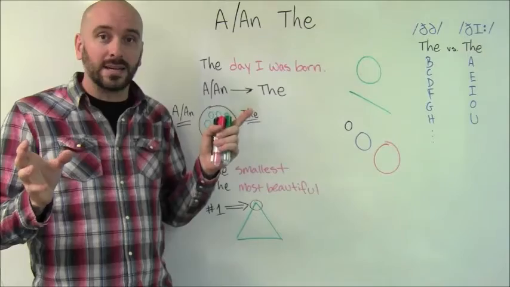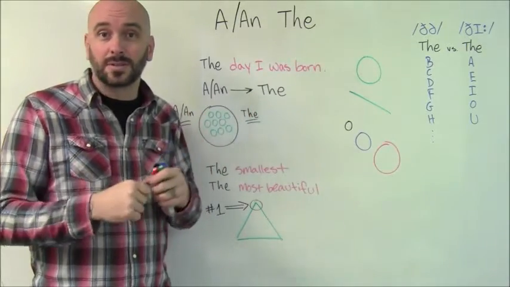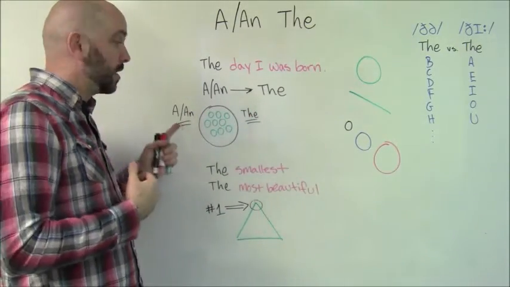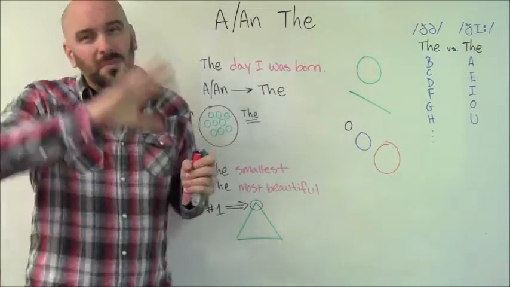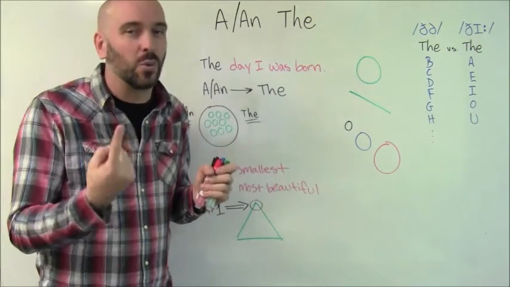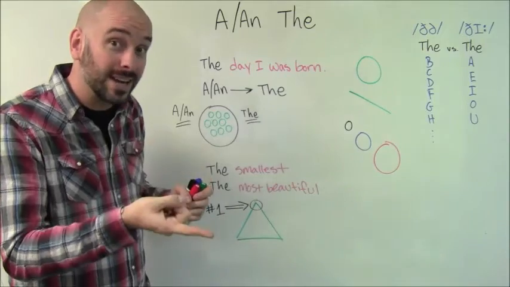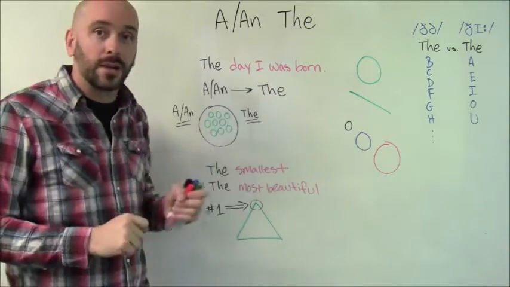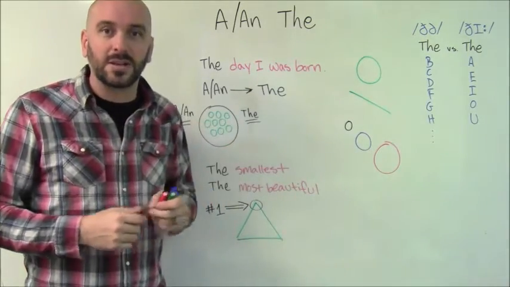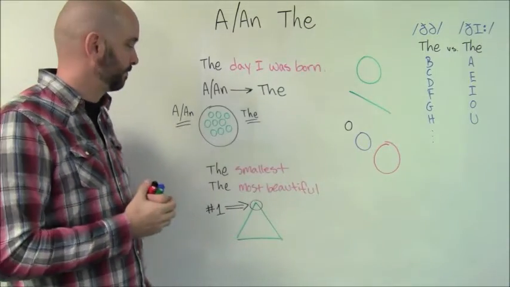This same idea goes for groups or singulars. I could say, I play on a soccer team. There are many soccer teams in the world, I play on one of them. Now that I've highlighted that, I switch to the. The soccer team I play on is called the Hurricanes.